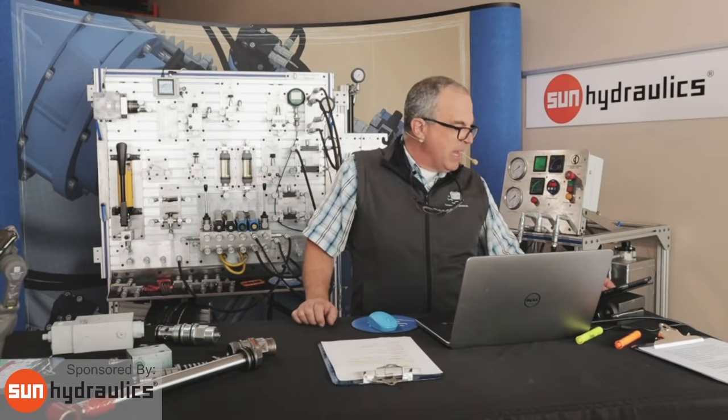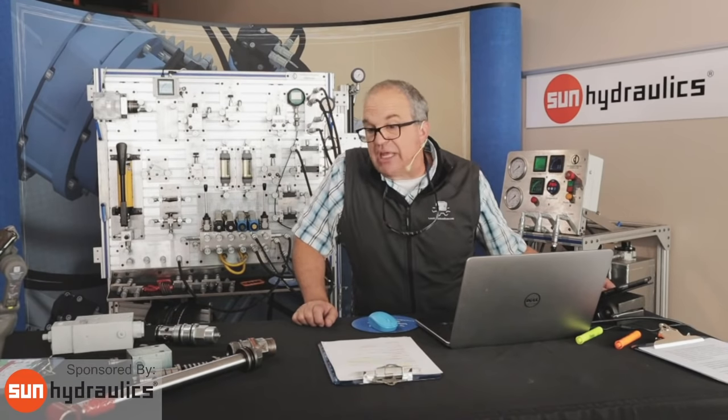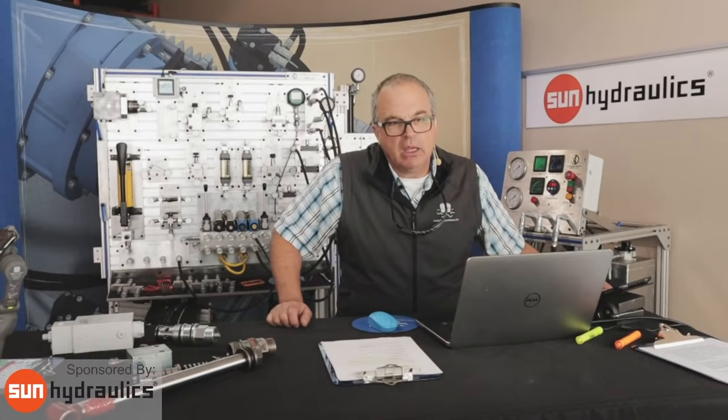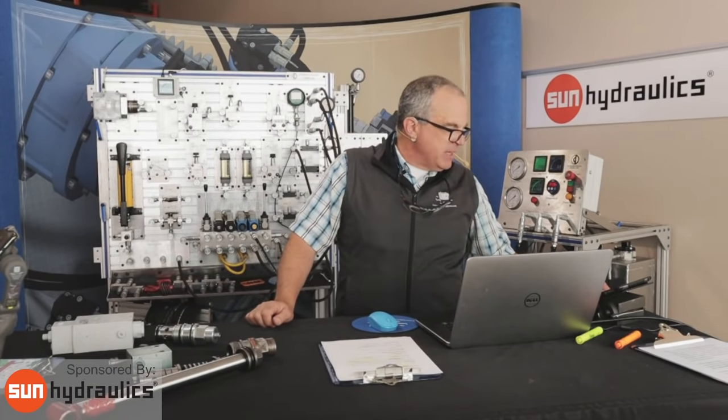We looked at one schematic like that where the counterbalance valve was mounted on the valve stack at a distance away from the cylinders. That does happen. What are the challenges with that? Well, the hose capacitance, if it's not solid steel tubing, its ability to act a little bit like an accumulator, can still create some sponginess and some strange motion aspects.